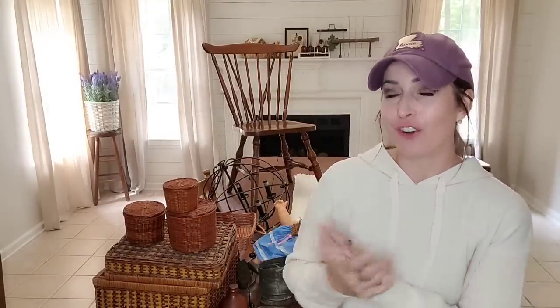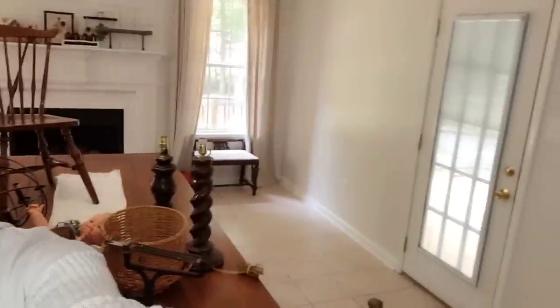This dining room is definitely coming along. I know I'm not showing y'all like a full version of it - once I have it all together, I'm going to do a really great video. And I'm also thinking for this right here - I have this door that we don't even use. I'm thinking about putting curtains on it as well. That door is ugly, I really want to cover it up. So I think that's going to get some curtains too. Do y'all put curtains on y'all doors? I don't normally, but since we don't use it, I think it might be okay. And that is everything that I purchased this week.